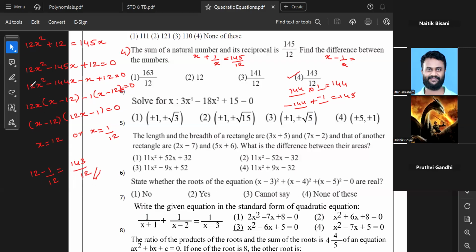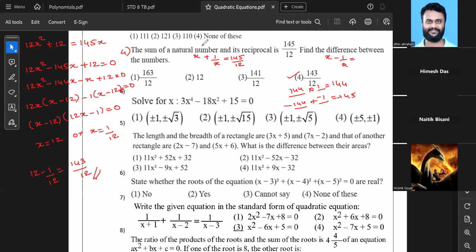Actually, we have done the same only, right? See, 12x square plus 12 is equal to 145x. You took it over here, it becomes minus 145x. Sir, but I didn't get 145x. I only got 145. That is a calculation mistake. When you multiply x throughout, there should be an x over here as well. Sir, but I didn't multiply x throughout. Then how did you get x square? If you are multiplying x on the LHS, then you have to multiply the RHS as well. Yes, sir, I understood.